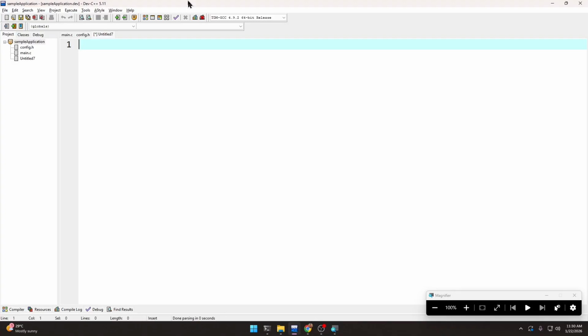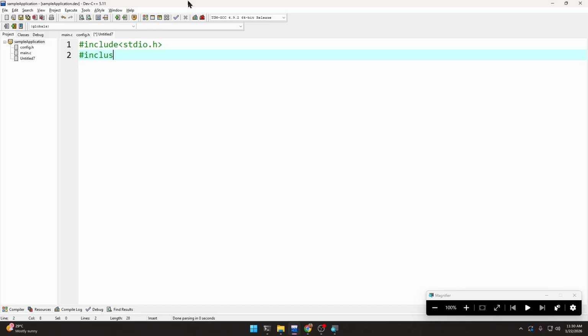All functions in your code should be placed here, and hopefully you can design a function that would be recyclable, or in that sense can be reused by multiple functionalities later as you progress with your program. So the first one right now is the macro include stdio.h. We will also be including the config we just created, since the prototype of the function was there.